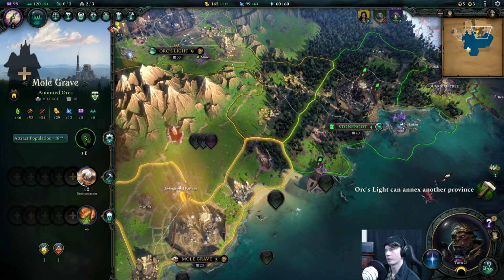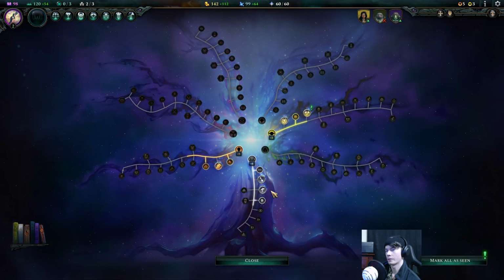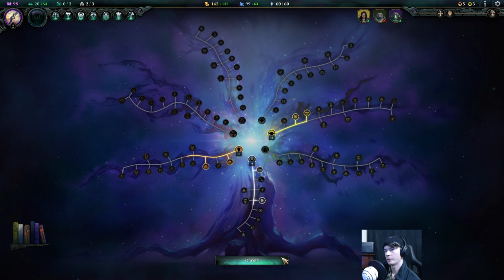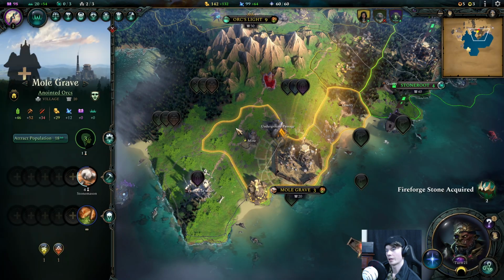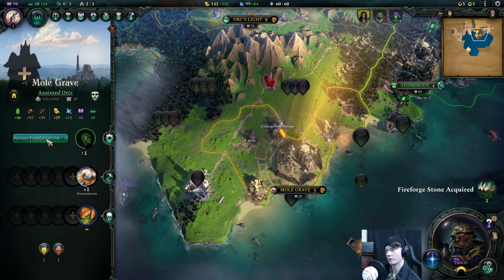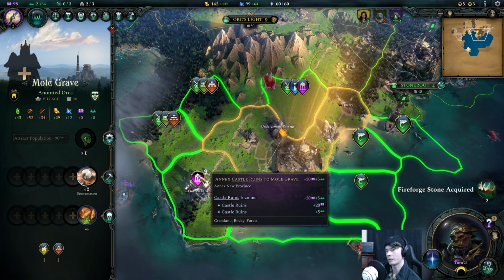Mulgrave is still working on the Stonemason. I don't think there's anything I want to spend Imperium on right now, is there? Oh, I could get Vassals grant plus 10 gold and tribute. I'd like to do that, actually. I want as much gold as I can get. Let's go ahead and attract population at Mulgrave. It's going to get me 1 turn less on the population, so I can grab this Fortress of Woe.